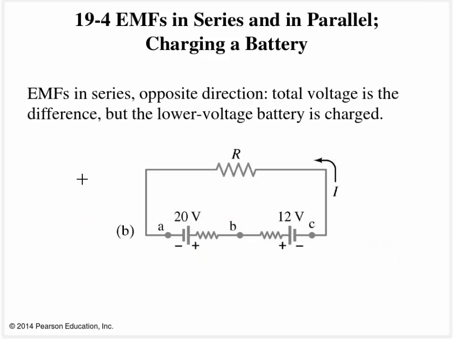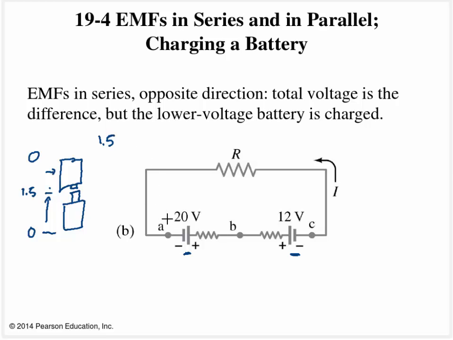Now what would happen if we took two batteries and put them into a circuit in opposite directions? Now it's kind of silly to think about it, but suppose we had a battery like this, and we took another battery and put it backwards in there, and each of these batteries were again 1.5 volts. Let's just start off right here. Say we have 0 volts. Here we're going to go up by 1.5 volts, and here we're actually going to go down by 1.5 volts. So at the end of the day we're going to have 0 volts.